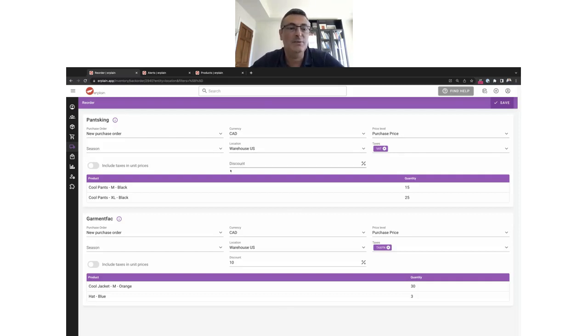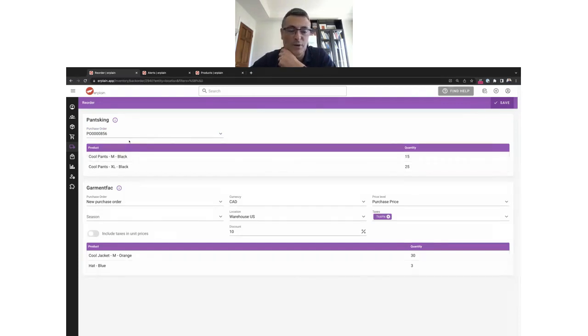But something else that could be very useful as well is instead of creating a brand new purchase order, if you already have an active purchase order from that supplier, you can add these products to this existing and active purchase order. So I can click on PO here, and that's an existing and active PO, and it will add those products to that PO instead of creating a new one. Of course, it will still create a new one for the other one that you see here. So you've got both options based on your needs, or based on whether you already have active POs for your suppliers. And if I click on save here, I will have updated one PO and created a new PO.